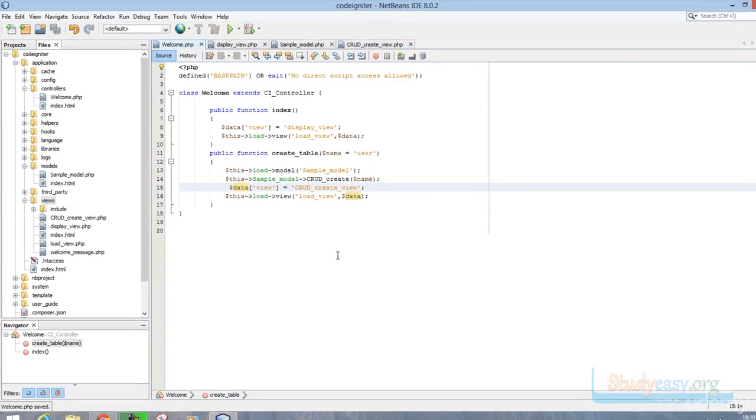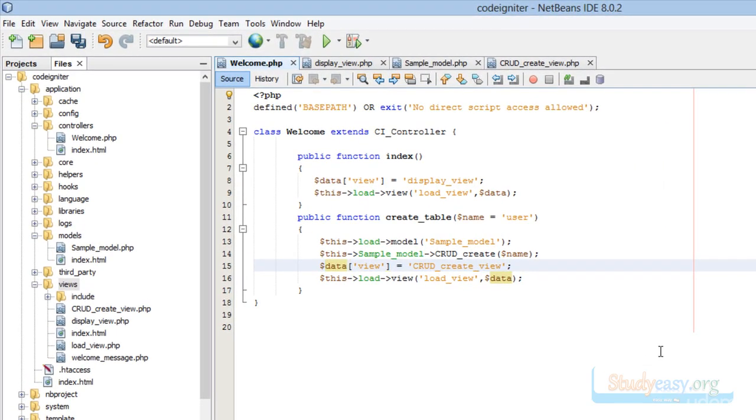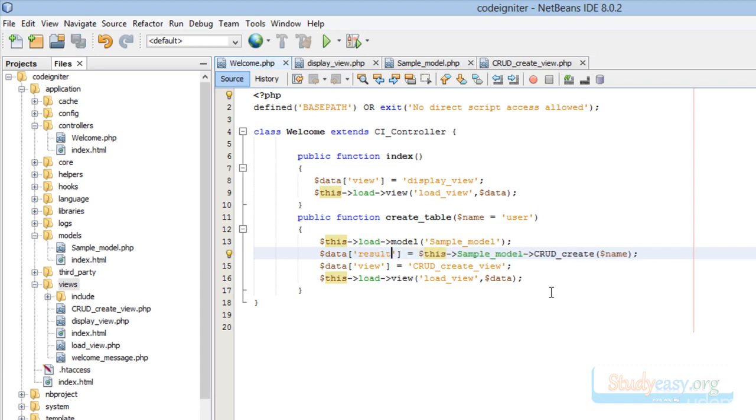In here we are calling this view crude_create_view and passing the data. We have not yet received the value from the crude_create method, and how can we do that? That's fairly straightforward. I will change this name to result, and that's it. Alright, so I guess I have made myself clear.